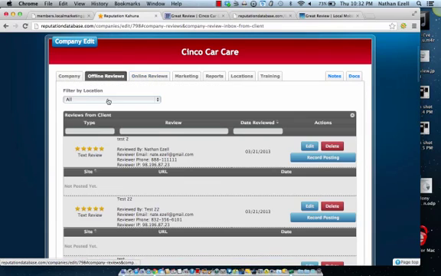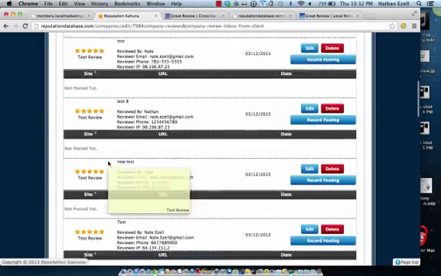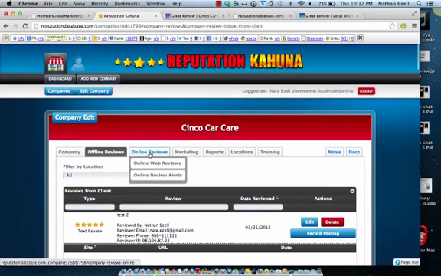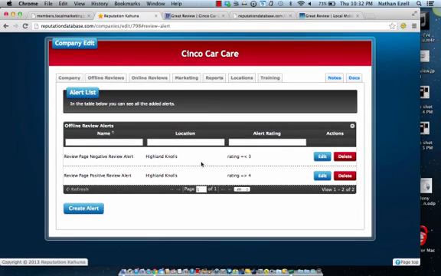We keep track of all those bad reviews. Again, a lot of these are the test reviews that we've been doing on there. You can also set alerts. So on the offline, you can set what you're going to get alerted on, and you can add multiple alerts. So if you want anything to come to you, you can set up just something for you, or we can set that up for you. And then depending on what they consider a good or bad rating, you can have those sent to the client, the business.